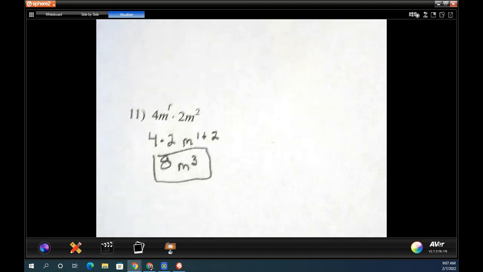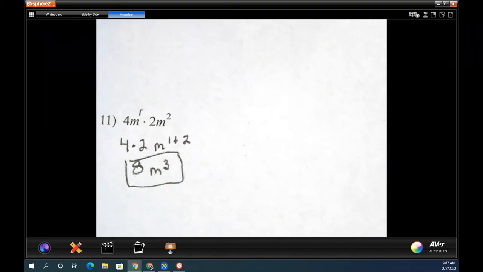Okay. Now, dividing. This is where the problems start to come in. And I'm going to break this down. All right. Here's the deal. The coefficient is 1 and 4. It's understood to be 1.